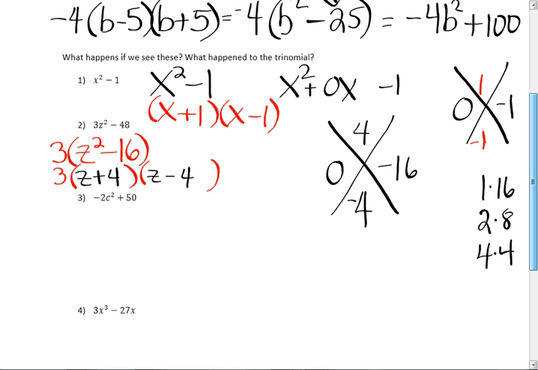What goes into negative 2c squared and 50? Emma? What divides into both these? Well, I want it to be a positive c squared. Sarah? Well, I want a little more than that. I want a positive c squared. Right now I'm going to have a negative c squared. I don't want that. So let's make it a negative 2. We always want our x squared or whatever to be positive. Now, when I divide that out, negative 2 into 50 goes how many times? 25. Is it positive or negative?